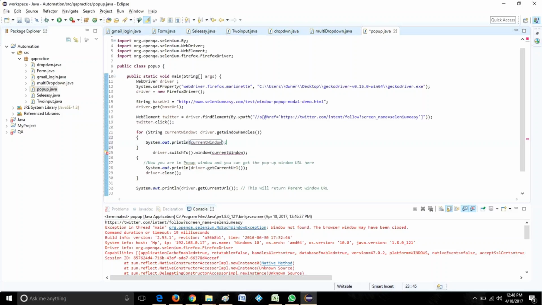Keep your cursor on line number 25. No, no. Keep your cursor. Okay. Click somewhere. Then on your keyboard, press Alt up arrow.